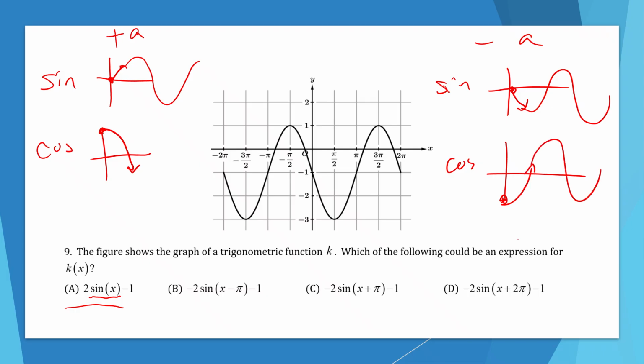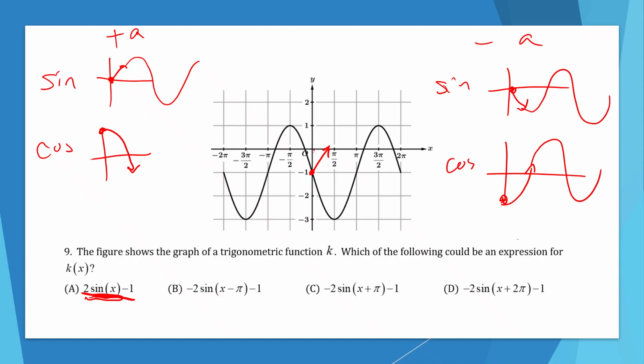So looking at A, let's plot each of these graphs and see if the starting point aligns with the starting point on this graph. So here we see a positive sign, so you should be starting at the midline at 0, which is at negative 1 here, and then you should be going up, which is not what is happening, so A is incorrect. That was our A sine starting point in red, and that does not align, so A is not right.